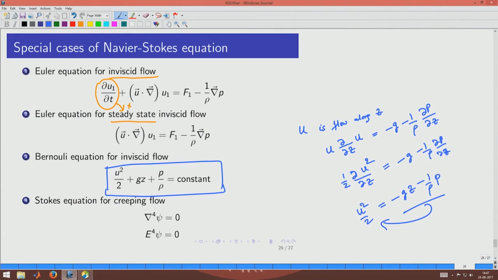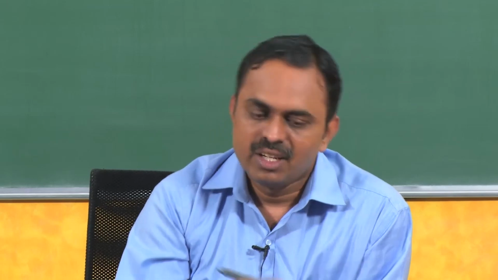So, this is the Bernoulli equation, which is very popular in situations where, for example, the height difference is causing a flow or pressure differences are causing a flow, but the viscous effects are not present. For example, in situations like filling the cavity for a casting, you could use the Bernoulli equation and make some approximation. For example, for liquid pouring out of a ladle into a caster, you could use the Bernoulli equation to make the first guess of how the velocity comes about.